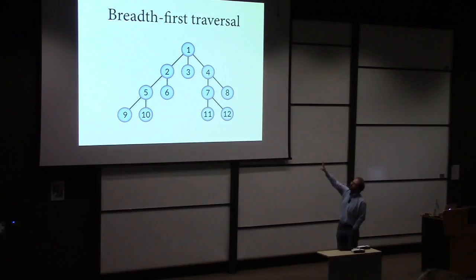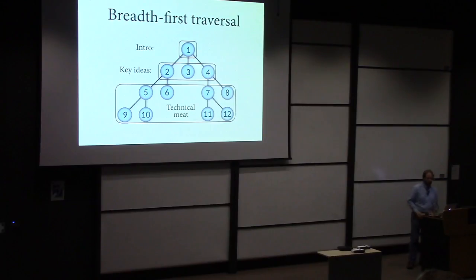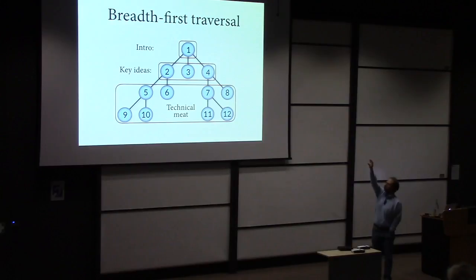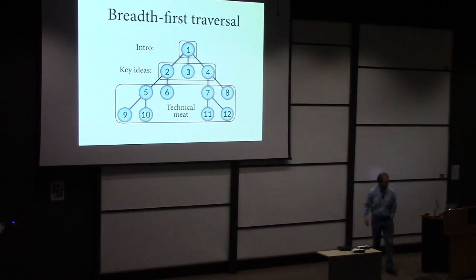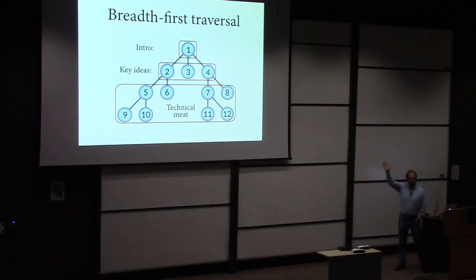You have a bunch of things you want to talk about, and higher level in the tree means sort of higher level of abstraction. So you can think of what I've advocated so far as basically, you know, the intro is this sort of the thing at the top, that's the most high level. Then you have several key ideas that you want to get across. Those are 2, 3, and 4, and then each of those is supported by more technical detail that you present in the later sections. And so that's the ideal. So if you can make this work, it's great.